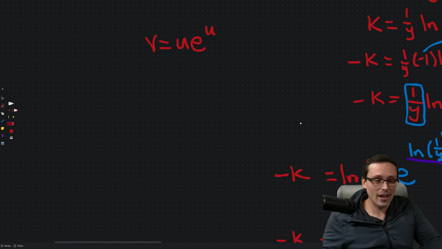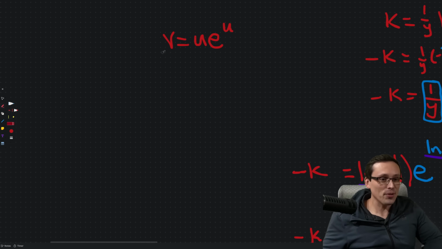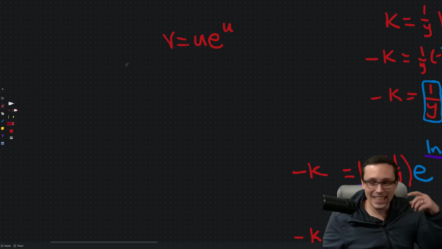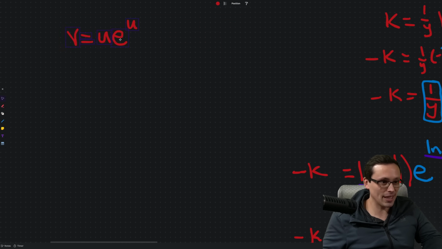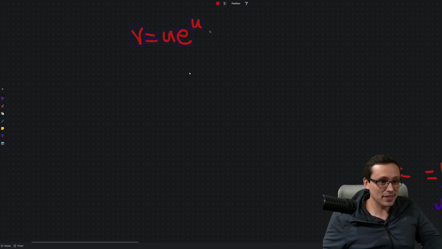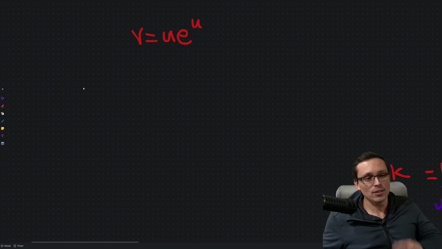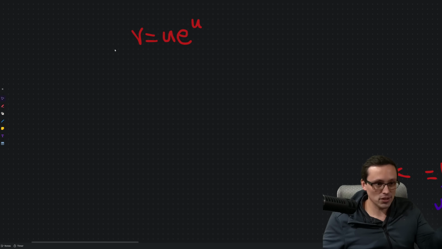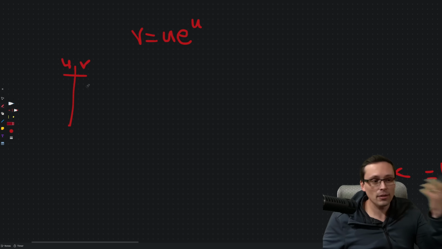Okay, so how do I deal with these things? So this is going to be its own little exploration. So let's actually get some space, make sure we have enough room to deal with this, and just kind of talk about this for a little bit. So what is this? So this is essentially saying I have a function where I could input u, and it will output v. So we might think about an input-output table. So I input u, and it outputs v. So let's think about what sorts of numbers we would get out of this.